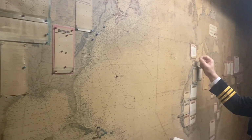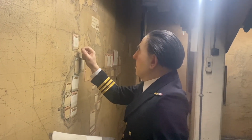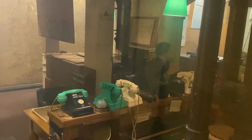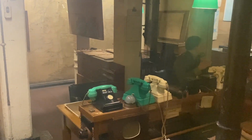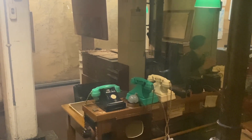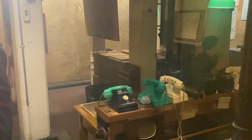Every day the progress of the war was reported in every minute detail through here. Came through here what we call the beauty phones. You see these phones on the wall, and they rang by flashing the lights because of the constant stream of noise and phone calls coming in. These were scramble phones, and they were very secure lines, and they would have related directly to all different parts of the world, and all different members of the armed forces.